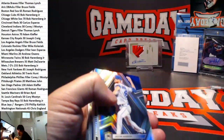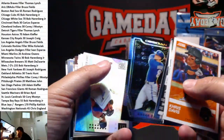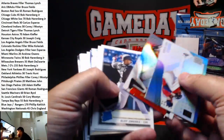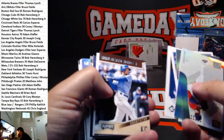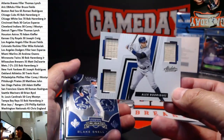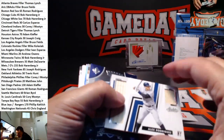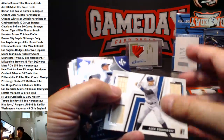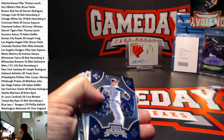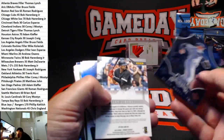Tatis, DeGrom, Eloy, Calvin Biggio. How about an A-Rod bat chip for the Yankees? That's our first Yankee hit. Alex Rodriguez for the Yankees. Yankees are on the board. Joseph Rodriguez.